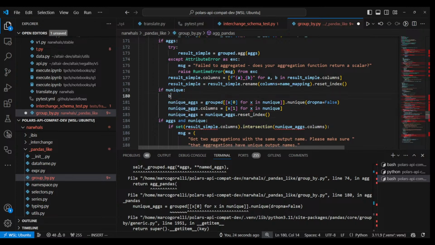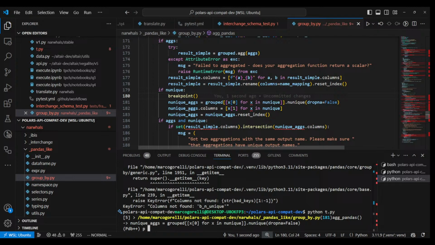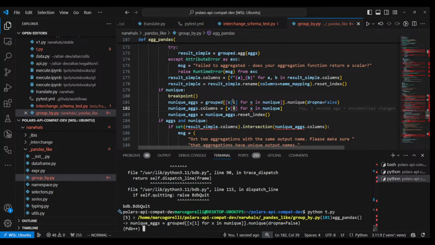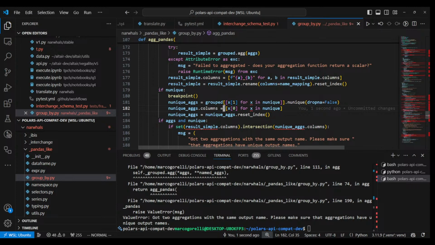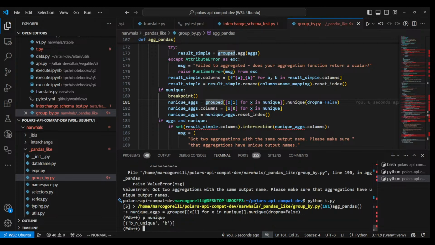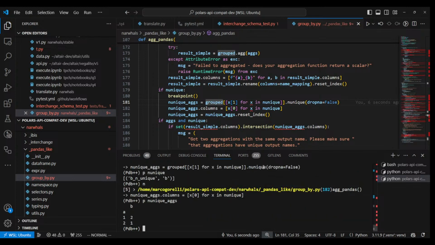That's probably coming from here then. Let's take a look. Oh, I think right, the first one is the root name and the second one is the output name. Maybe we can change it to a name tuple so it's a bit more readable. No, it shouldn't be the same name. So n unique shows us bn unique as the output name and b as the input name. Sure. Then n unique ags has b as the output name.